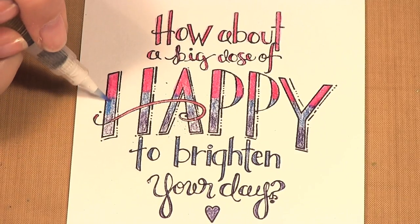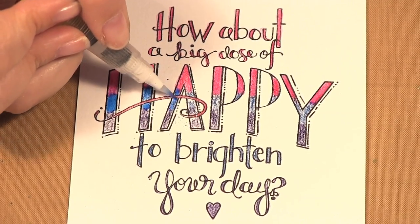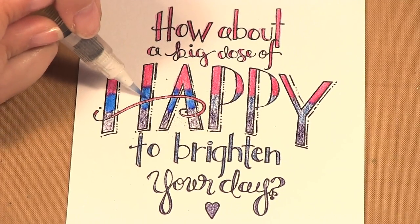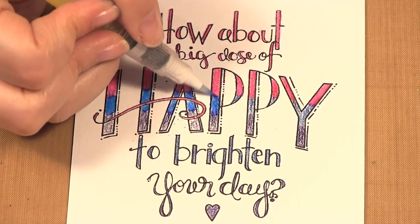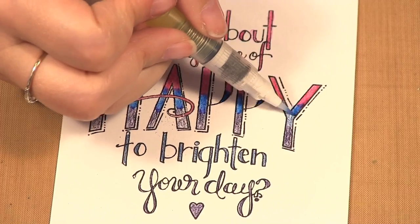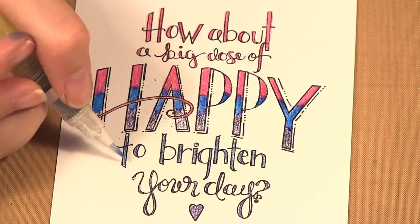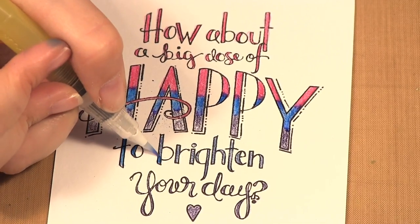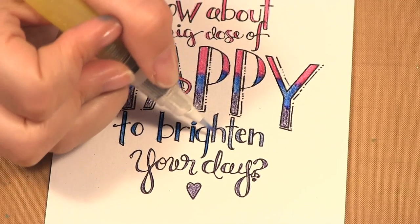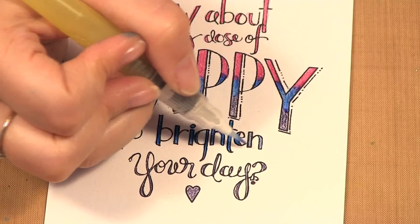Now I'm going to do the blue, but only the blue. I don't want to bring the purple in yet — I want that blue to stand on its own. You can bring the blue a little into the pink though, so it blends. I like to use the pencils for this because it's such a detailed project. If you were to go straight with watercolors, you might not get the same intensity of color in such a small little space.